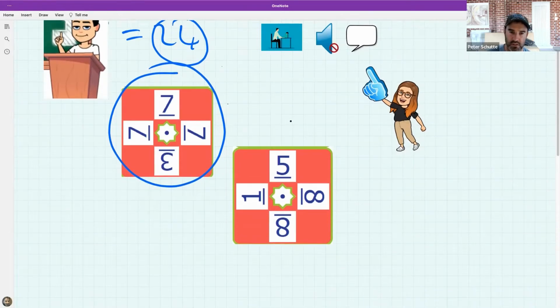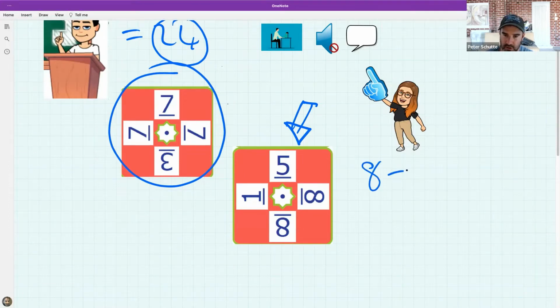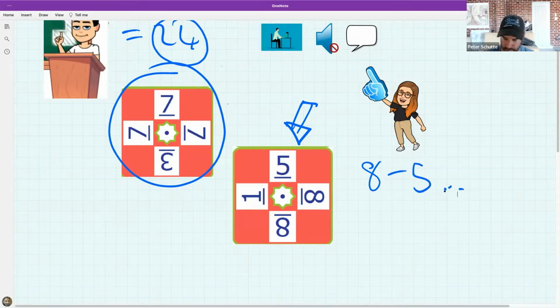Okay, now that was the first one. Can you do the second one? Or at least can you get close to 24? I typed too slow. Mark, did you miss out on the glory? Well, who can get close to 24? You don't have to get 24. How can we combine the numbers to get 24? I'll give you a hint. If you start with 8 minus 5, that might help you. One of the things you might pick up from Maths 24 is that knowing the factors of 24 is a very helpful thing. So what are the factors of 24? That also might be a useful thing to think about.